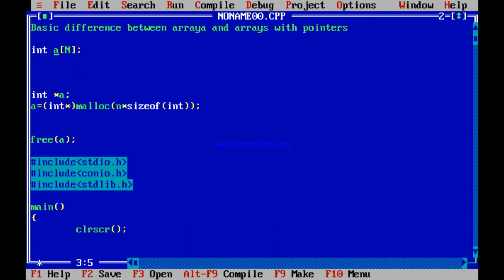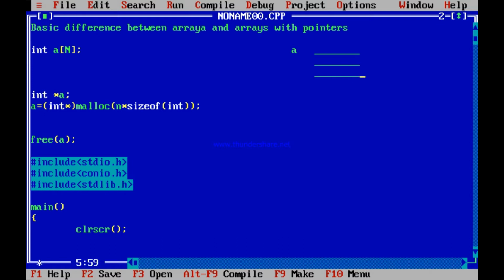So this int a[n] is as good as doing it like this. Int a[n] will declare an array of size n, that is, starting from a as the memory location, a few memory locations are automatically reserved like this, and so on. So you can understand this.